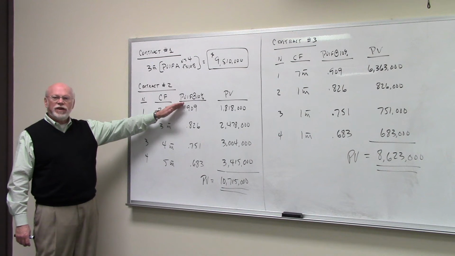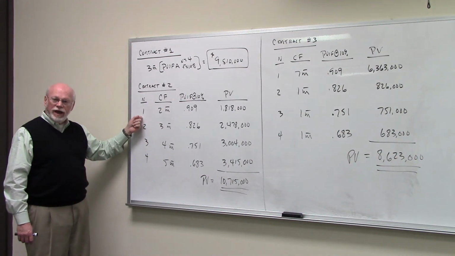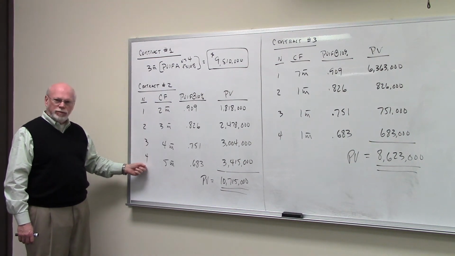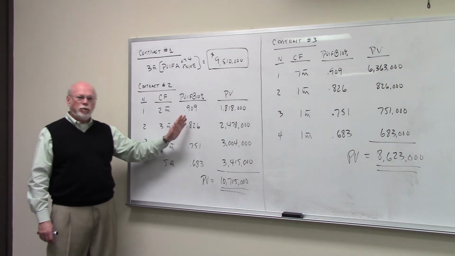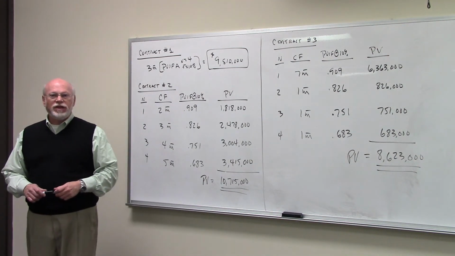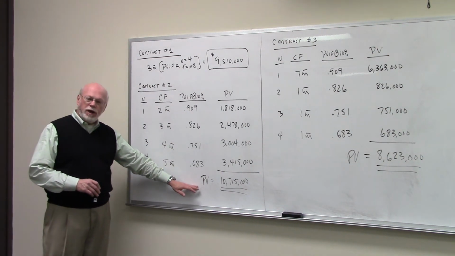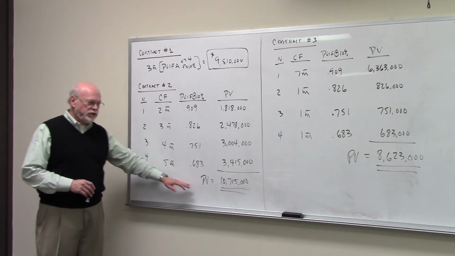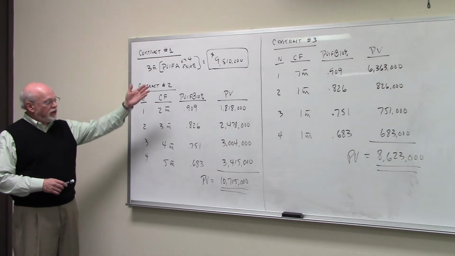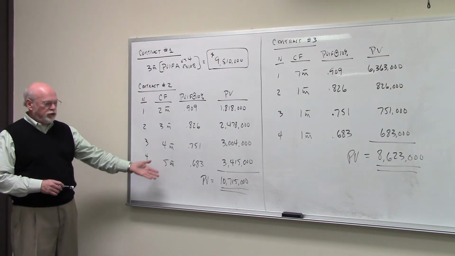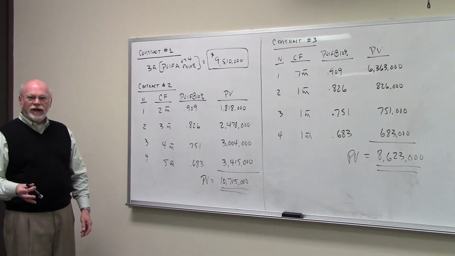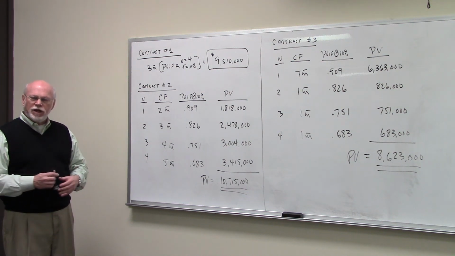So we would look up our PVIF with N equal to 1 and I equal to 10%, 2 and 10%, 3 and 10%, and 4 and 10%. Multiply each cash flow by the appropriate interest factor, sum the present values, again, $10,715,000. If you put this much money in an account today, earning 10% interest, you can withdraw these cash flows every year for 4 years. If we had to choose between contract 1 and 2, we'd choose the one that's worth the most. We'd choose contract 2.